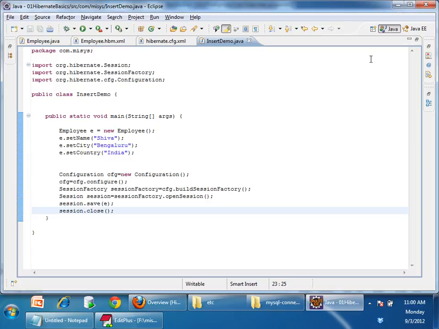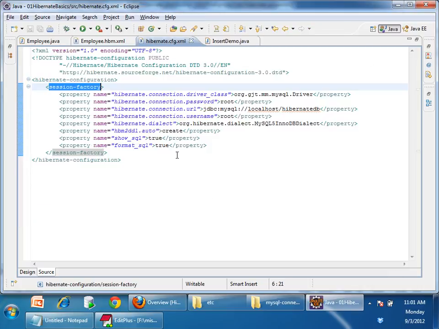If I just run this, I should see that the employee table is automatically created because I gave which option for creating tables automatically? hbm2ddl.auto as create. So the table will be automatically created and a row for this employee should be inserted, right? But before going ahead, see in cfg.xml, what is my database name? HibernateDB.